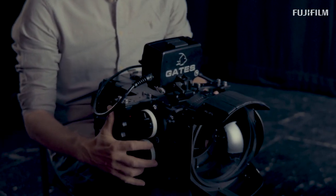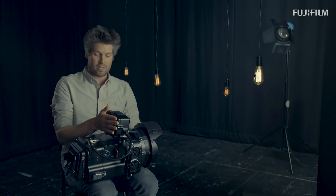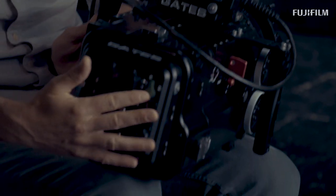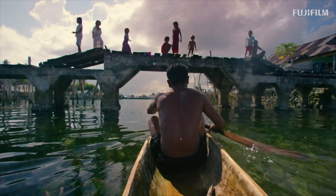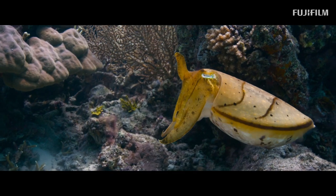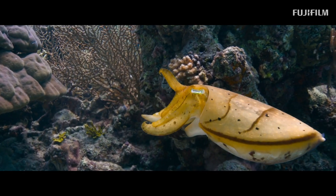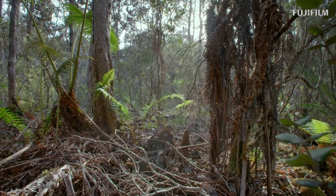I'm zooming in and out and focusing with fine controls at my fingertips. The image is projected through the monitor that sits in here, and then any menu function from there. Every single subject, every animal is completely different in a different environment, and you've just got to be at all times ready for that one moment. I'm often in the middle of nowhere, in some of the most remote locations.